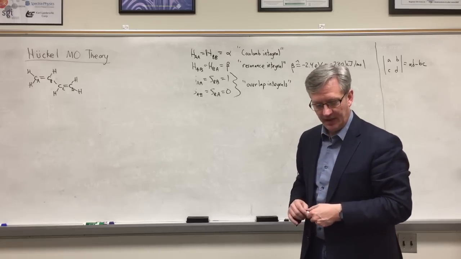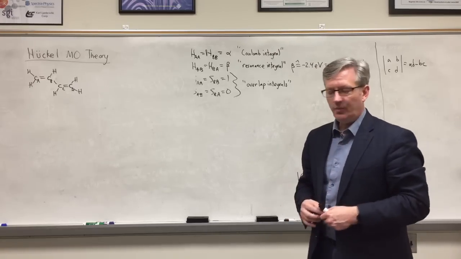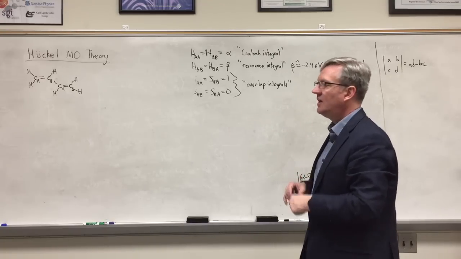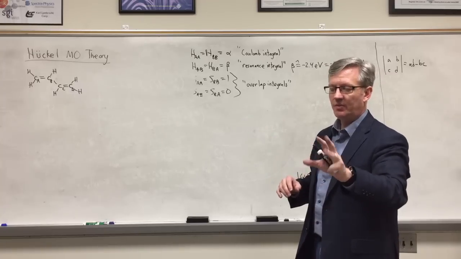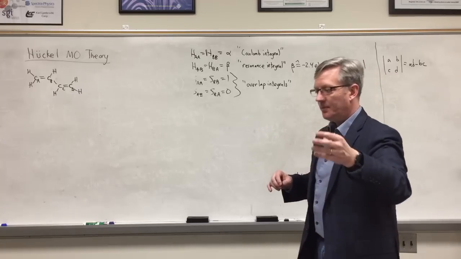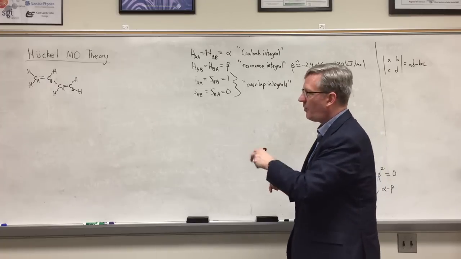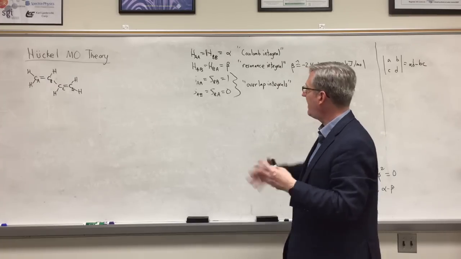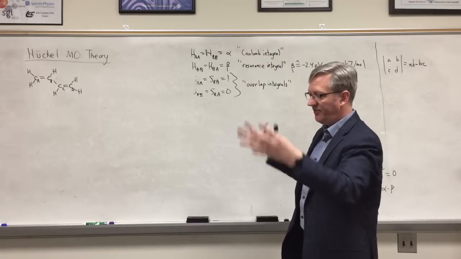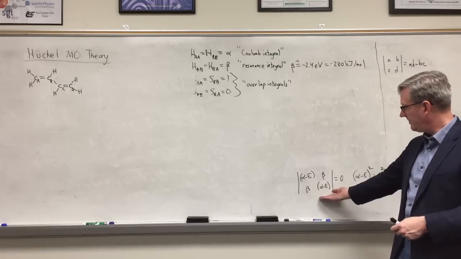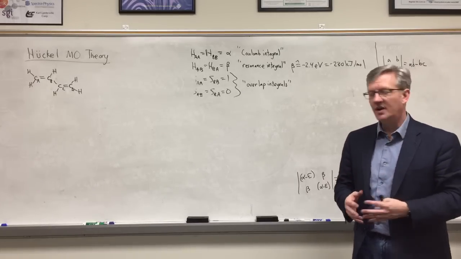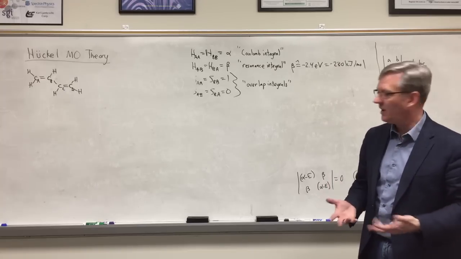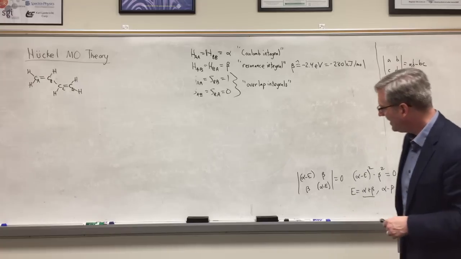Now, when we built ethylene, we explicitly wrote out our approximate LCAO-MO wave function. We stuck it into a Schrodinger equation associated with the pi electrons only, and then we multiplied on one side by one of our two carbon pz type functions, and then did integrals. And then we simplified our notation as such, and then filled in a determinant like this. I want to use that same structure, but I'm going to try to skip steps because the concepts are exactly the same. There's just more algebra involved. So let's avoid algebra whenever we can.